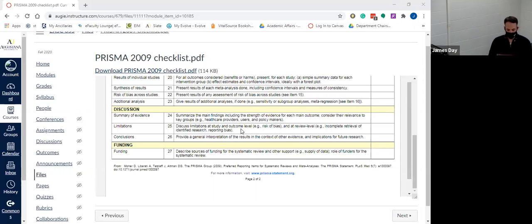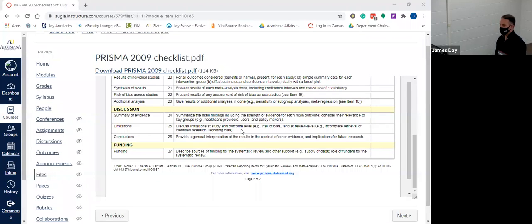Right? So it may be that you weren't able to get college athletes, but you were able to get some very high quality recreational athletes. And so the statement would be relatively short, saying that there were no studies on college athletes. However, there were recreationally active athletes that were very similar in their training and demographics. And so it's reasonable to assume that the results would be similar in collegiate athletes.